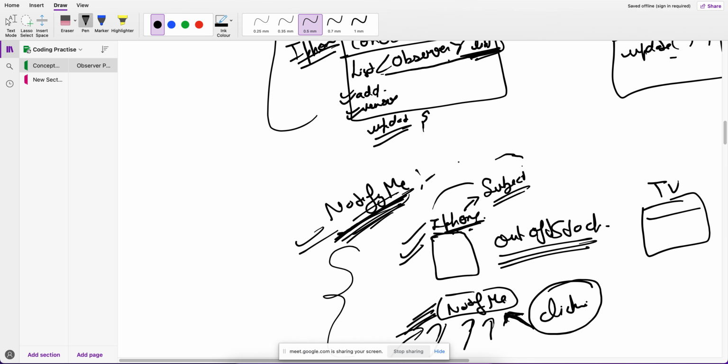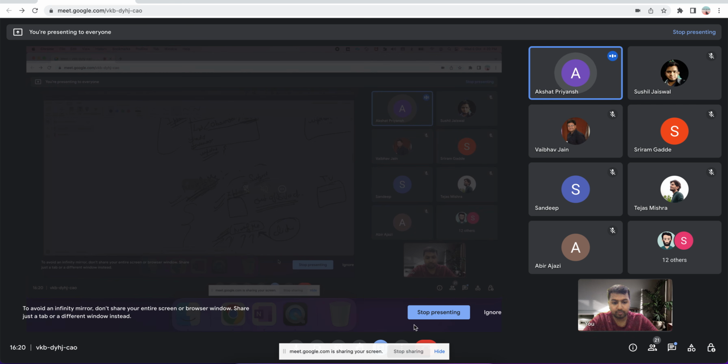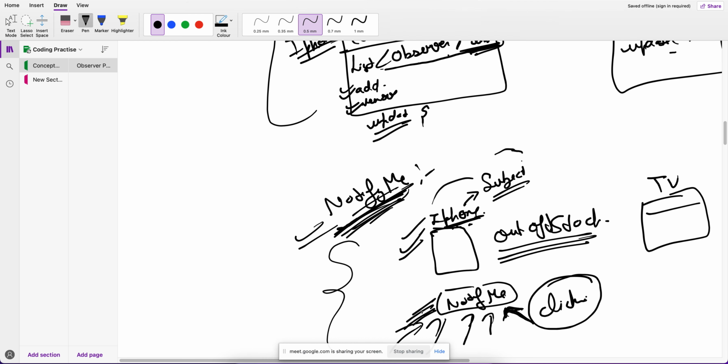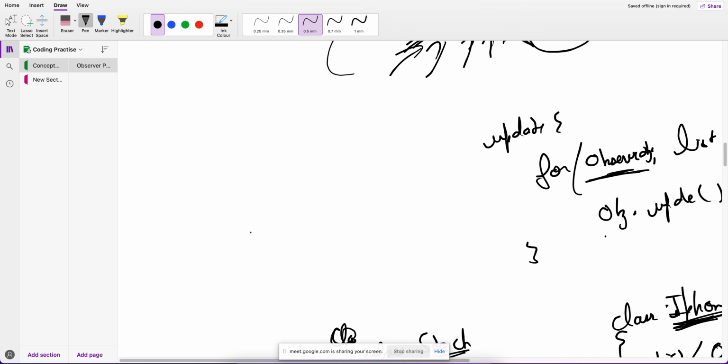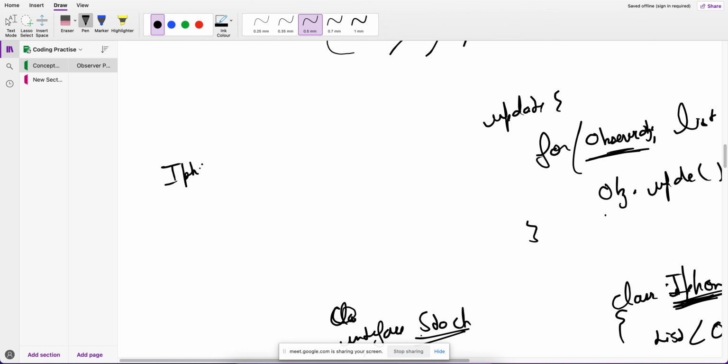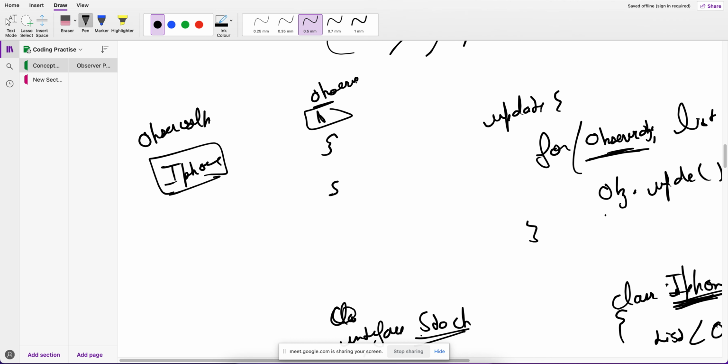So my question is, the observers which are looking for an observable, can they also call that update method, kind of a poll mechanism? I didn't get it. Who? The observer itself? Can the observer also call the update method? No. In this case, iPhone is your observable, and Akshat, Shrayansh, Sriram are observers, so it's one to many. iPhone only will push.